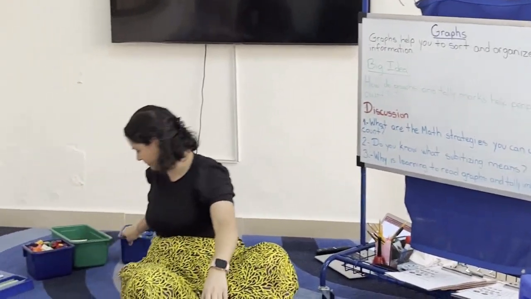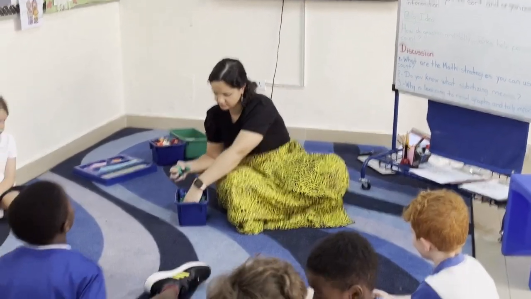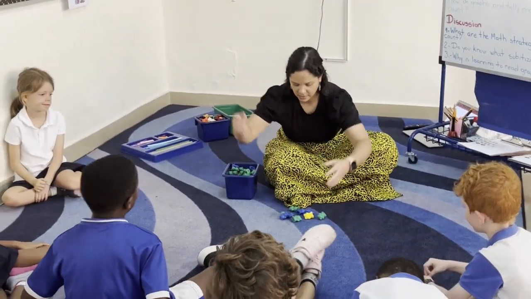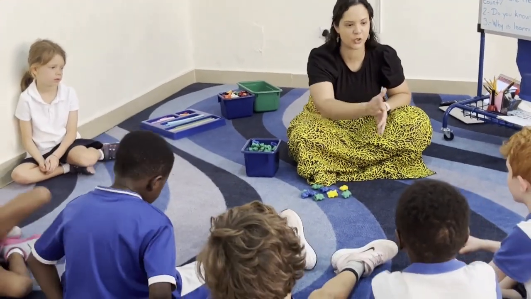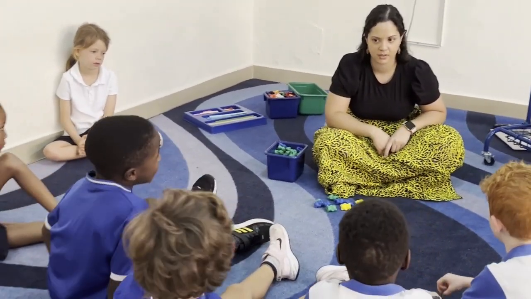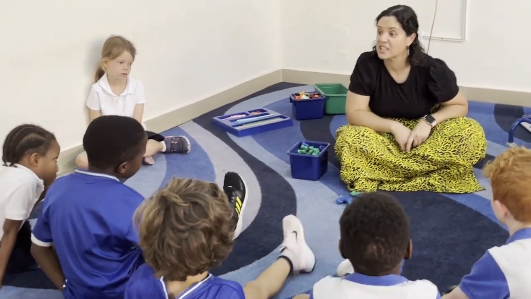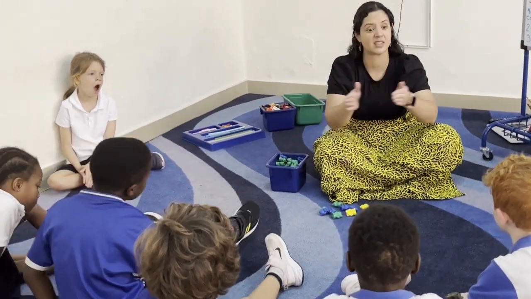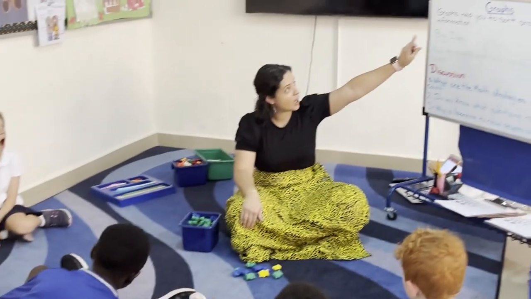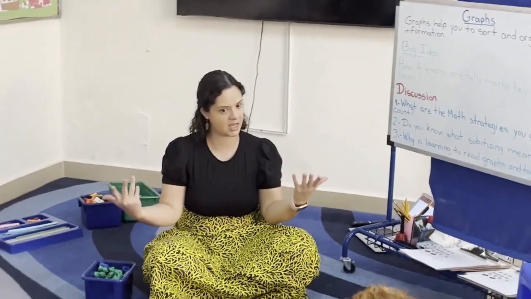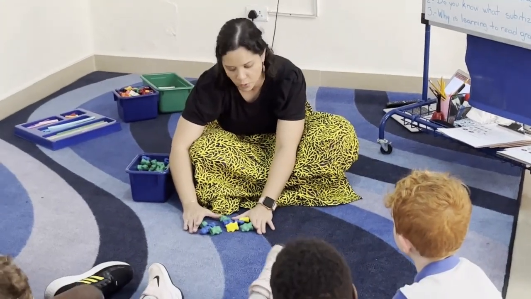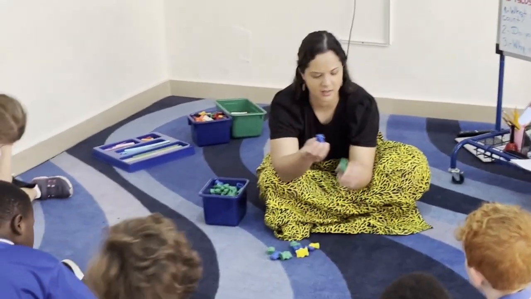So, Omar, as she said, we sort. What do you mean by sorting? For example, if I have all these pairs, what should I do? Should I count them like that, or should I sort and separate them per color? So that is sorting. You separate, you put them into categories. So graphs help us do that. Help us to organize, to sort things by categories. What could be a category? The color. What other category could there be?